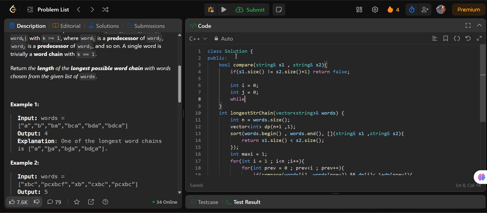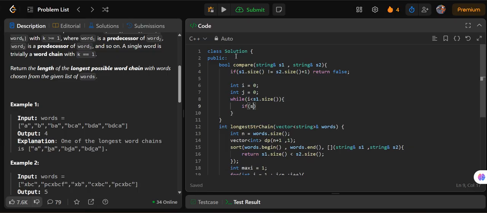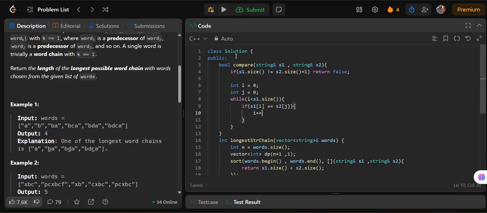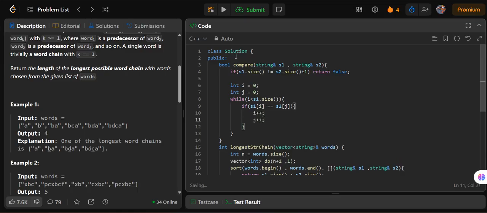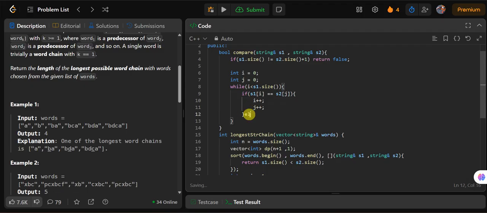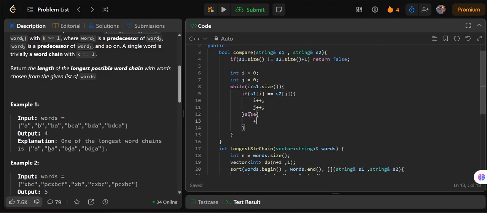And as you know, the s1 has more length, while i is less than s1.size(), what we are going to do, if s1 of i is equal to s2 of j, we are going to do i plus plus and j plus plus, and if it is not, then we are just going to do i plus plus.